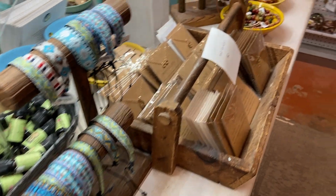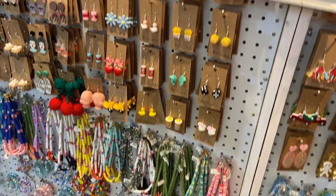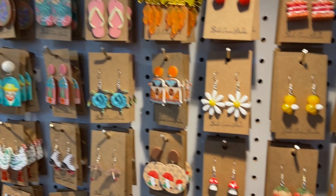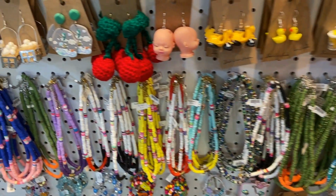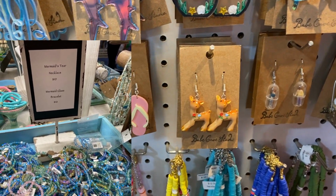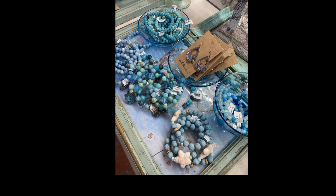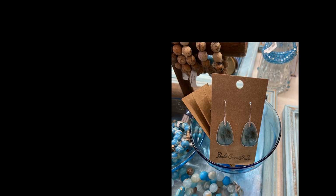And also I got a lot of ideas for putting things together. These kinds of places for me just really inspire inspiration. And it was just a really fun shop. And I filmed this because, again, I thought that some of you may even consider renting a booth if you have a marketplace, or a craft market or some antique malls even allow artisan jewelry, especially if you're a person who works with vintage buttons or vintage beads or vintage glass. Sometimes you fit right in with an antique shop mall type thing.